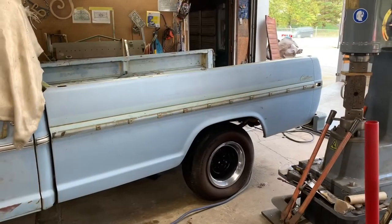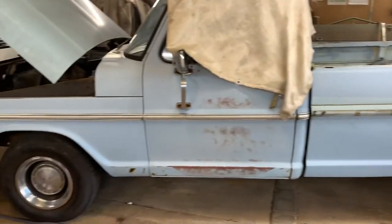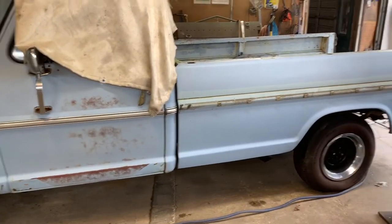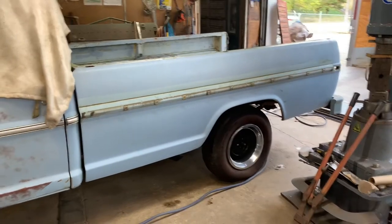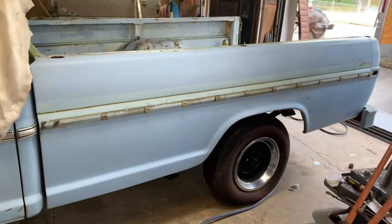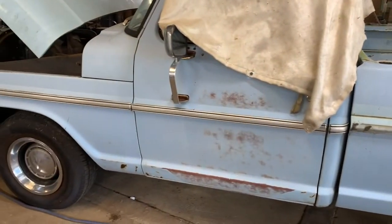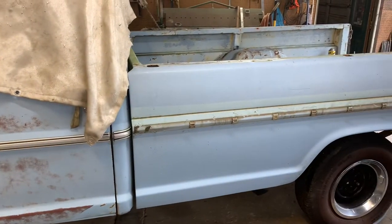Okay, folks, what we have here is a 72 Ford long bed that's going to be converted into a short bed. We're going to try to show you the proper way of doing it. There are a lot of other shows out there that are showing how to do it, but they're doing it a lot harder way than what we figured out to do. So we thought we'd show our way of doing it.